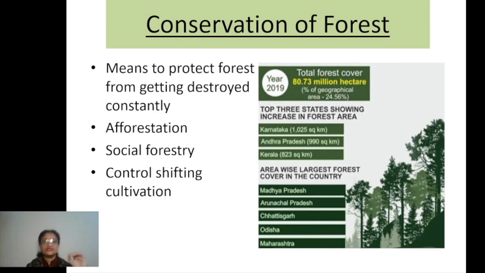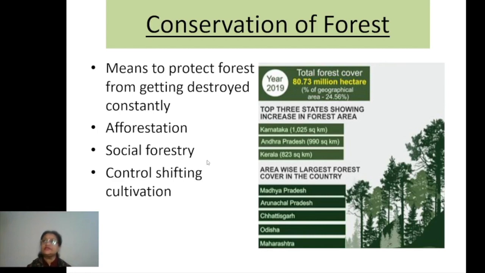Any region or area which does not have any vegetation at all, just lying waste, that entire area is brought under plantation, and that is called afforestation. That means more and more new areas are taken up as forested area. Clear? This is one.